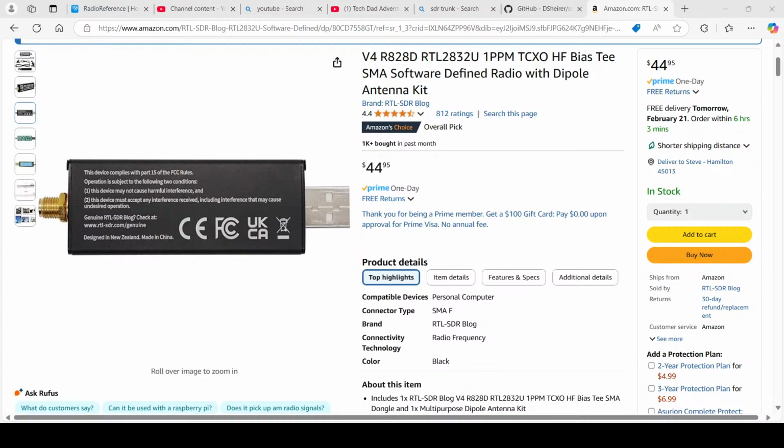Let me go back to it again. SDR trunk, and this is basically after I've unzipped it. The best thing to do is put a shortcut on your desktop because it's actually under this bin folder, a binary folder. There's a batch file in here that you want to run. There it is right here. So what I did is I created a shortcut on my desktop to make this a little bit easier to launch, because it's going to look a little weird when you first launch it.